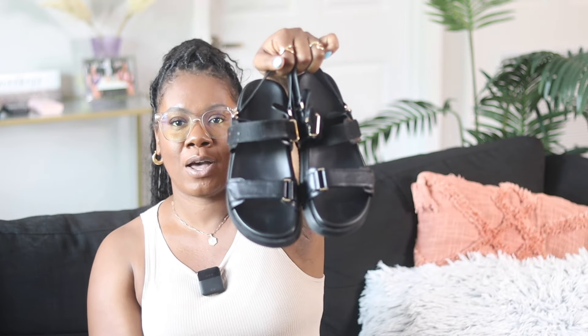This next Amazon favorite is really good for spring, summer, and even fall depending on where you live. I ain't going to hold you — I used to think this product was so ugly. I was like, I would never wear those. They look like grandma shoes. But girl, I drank the Kool-Aid. These are like the Chanel sandal dupes — I'm not really sure what they're actually called, so if you know please let me know. I thought these were so ugly, but guess who got a pair now? They grew on me.